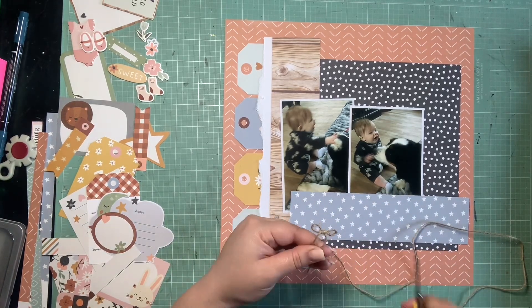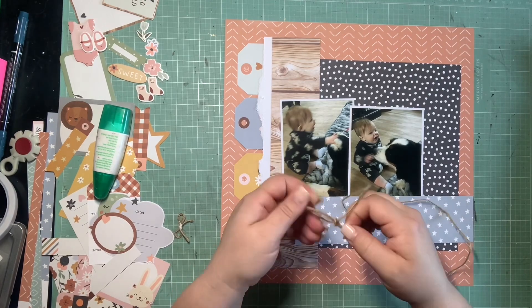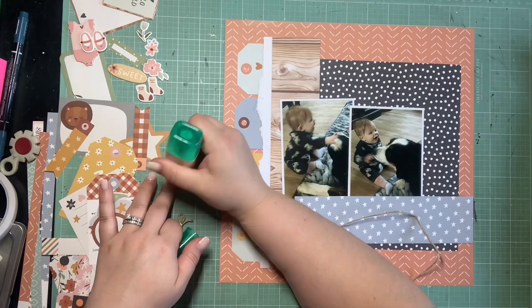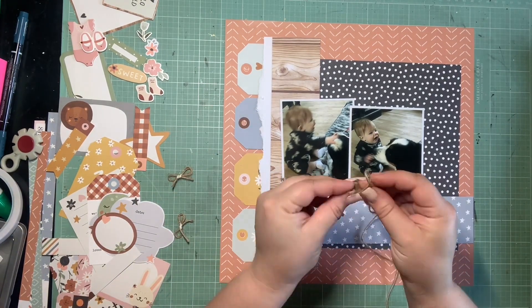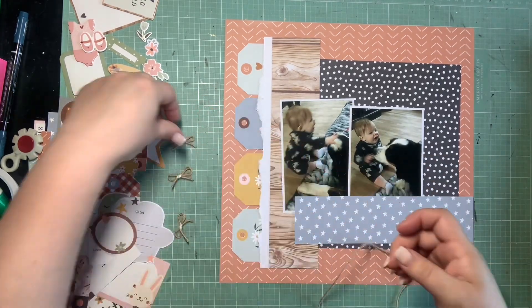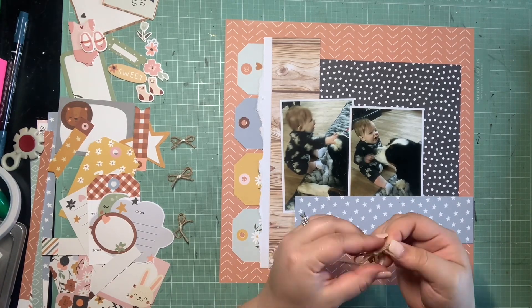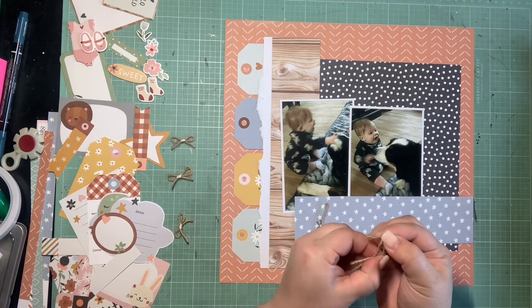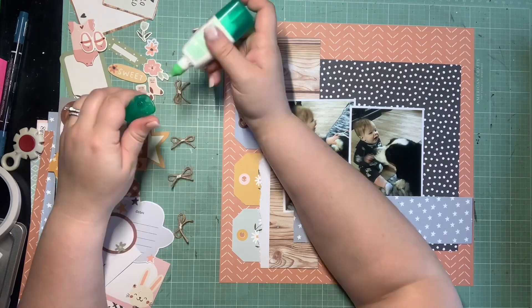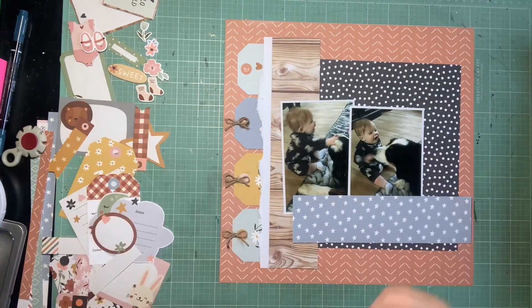Before I mess with that, I'm going to get my twine situated for the tags. I'm using my raw twine — I think it looks really nice whenever I have a wood grain; it brings in that warmth and adds texture. Because the tags were so close to the edge, I couldn't thread the twines like normal since they'd get bunched up on the side of the page protector. So instead I decided to tie tiny little twine bows and glue them over the hole reinforcer as my twine element. I'm using my Tombow Mono Multi glue so they won't come unglued. I think that's a really sweet detail.